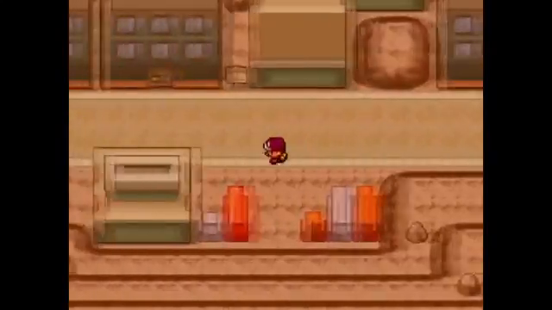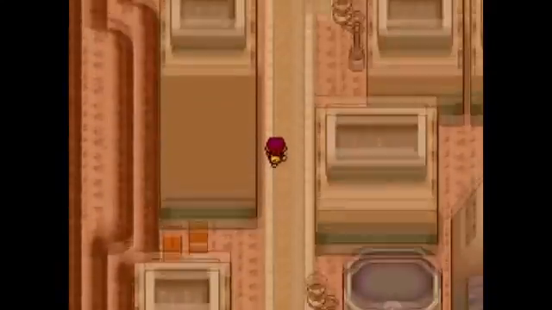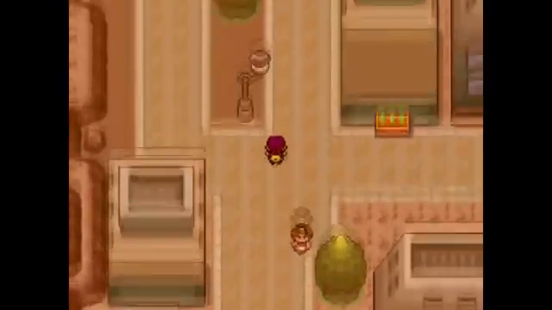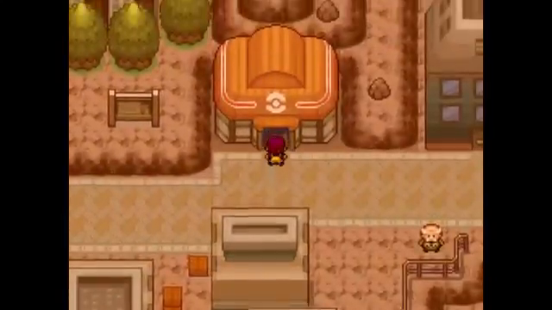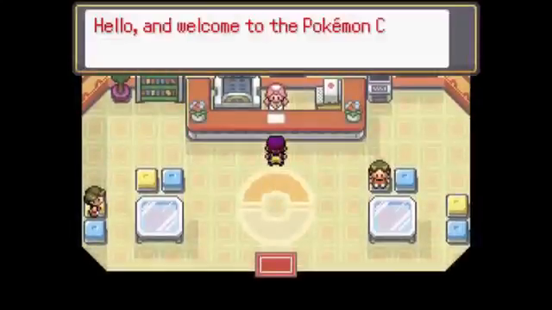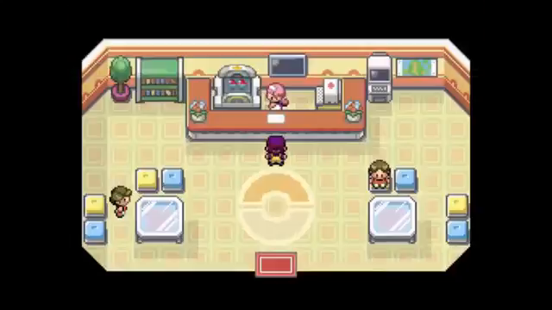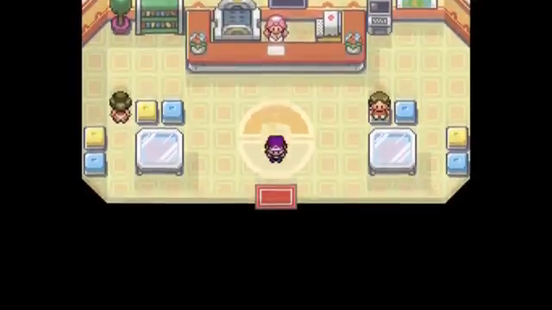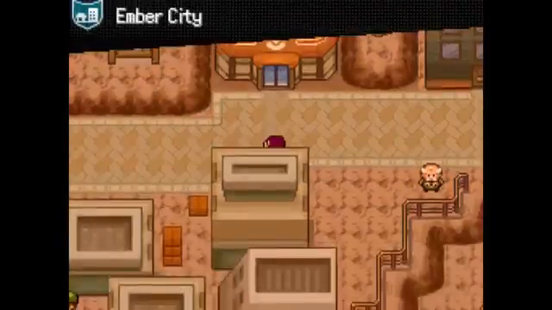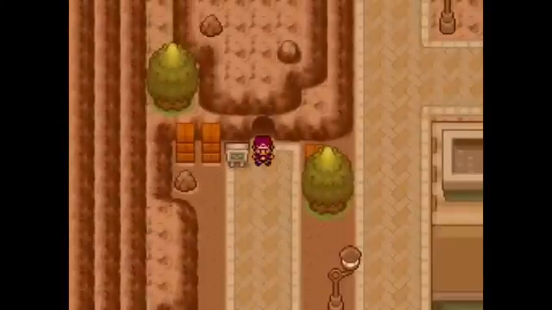Anyway, let's head back to our hometown because my dad, mom, our rival and the officer are there, giving me the HM Surf. First of all, we have to heal our Pokemon, then we'll go there. So we didn't black out. The animation is so awesome.